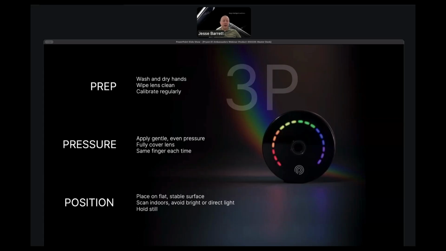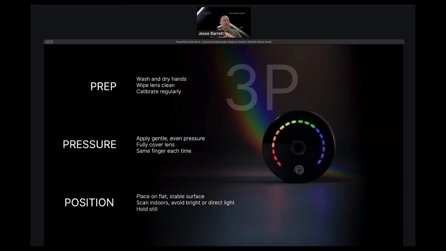There's a reason why you have to do the same finger, and this is the same reason why on the BioPhotonic scanner we always said to scan the exact same place every time, because the way your body distributes nutrients is going to be the same in one area but different in another, right? And so it's going to distribute carotenoids throughout the body in different ratios. And so if you consistently scan the same finger every single time, that will help you actually stay on a good progression track and you're not jumping around as you track your score over time. So make sure you always stay consistent with that.